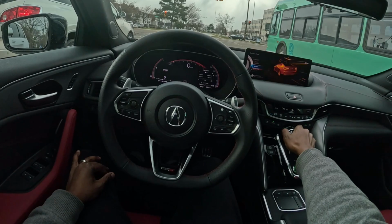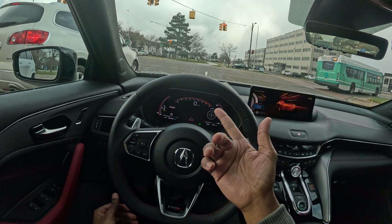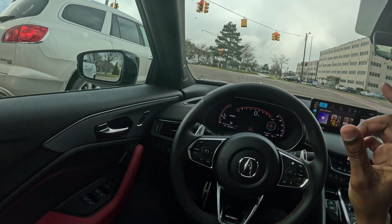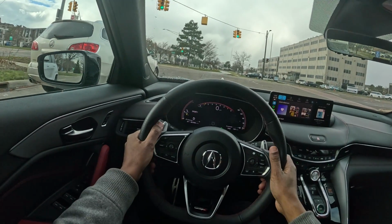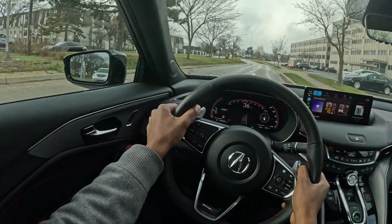As I turn it to Sport Plus mode, because we're about to go through some turns, you can see it's going to even idle higher. And then notice the heads-up display. That's like the largest, most clear heads-up display that I've encountered in recent times. But this car is just idling a lot louder. They trying to race? What you gonna do when the queue comes for you?